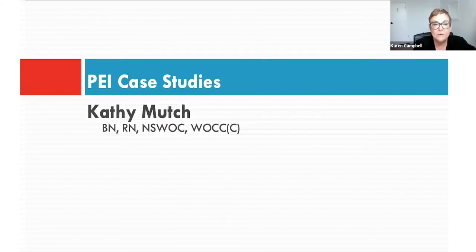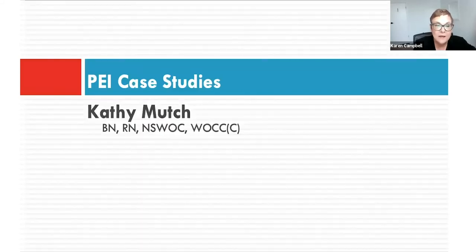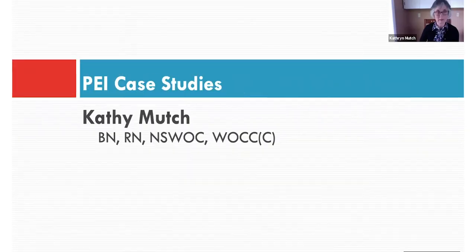So now I'm going to turn it over to my colleague from PEI, Kathy Mutch. Hello, my name is Kathy Mutch. I'm an NSWOC of 35 years. I've been very fortunate to have been able to participate in our Canadian Association on a number of activities, for example, in the development of our Canadian NSWOC academic program, in the development of the certification program. I've been an academic advisor, education chair for 3 national conferences, and Atlantic Regional Director. I welcome and I'm glad you're here to join with us today.